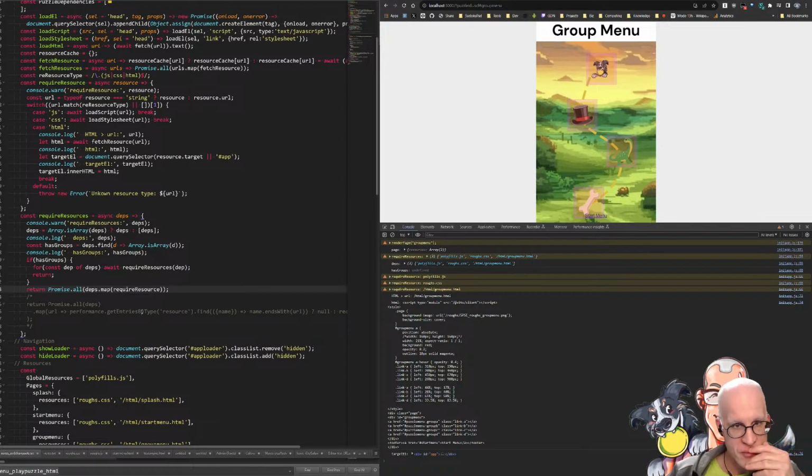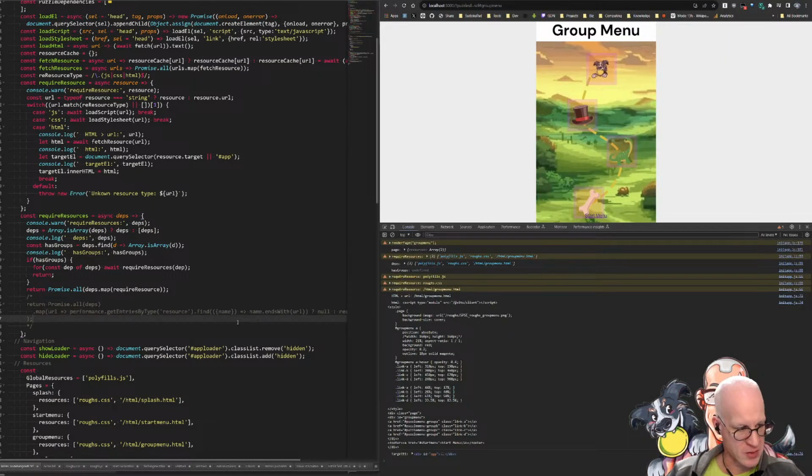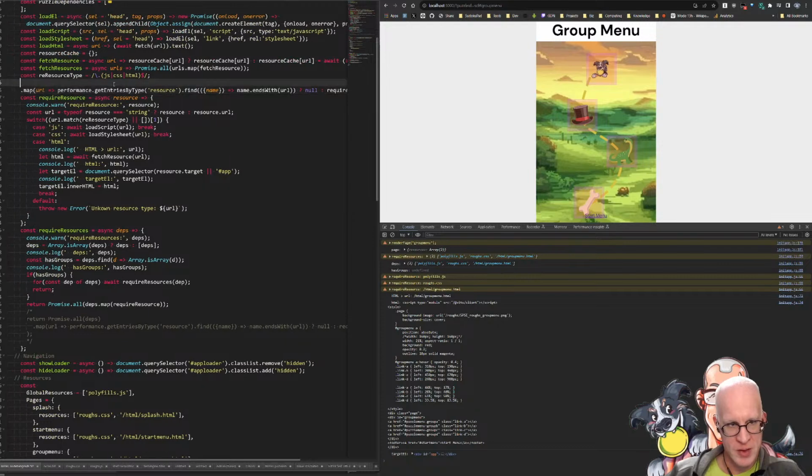The problem is if a resource gets removed, this performance resource loading check doesn't necessarily fail, right? So let's say if I remove a script element, it might still have that resource as loaded, right? So let's make a little function here.